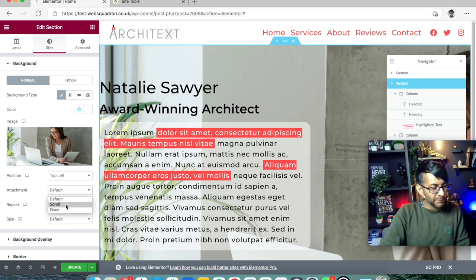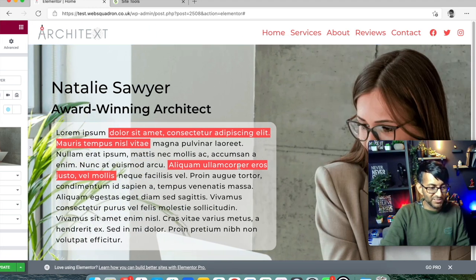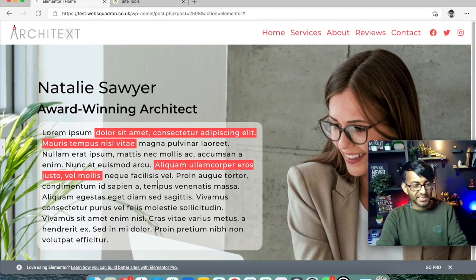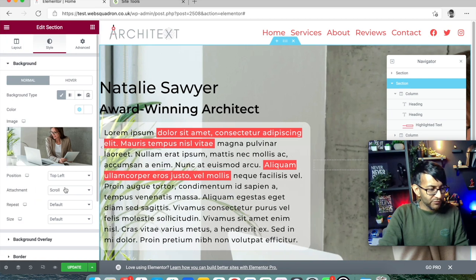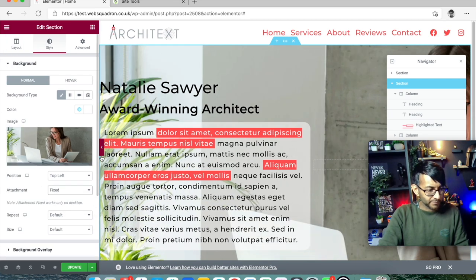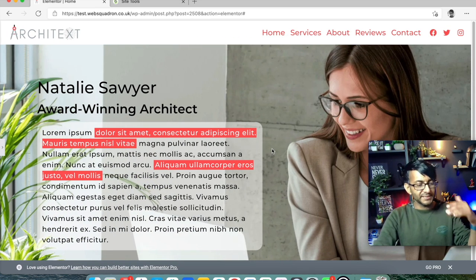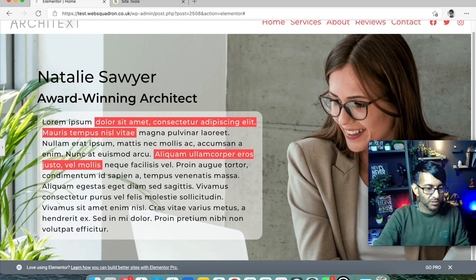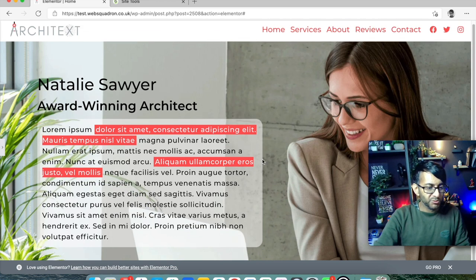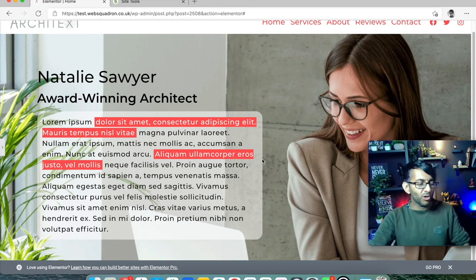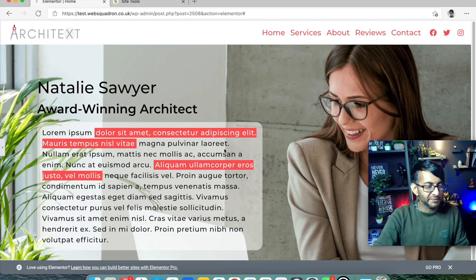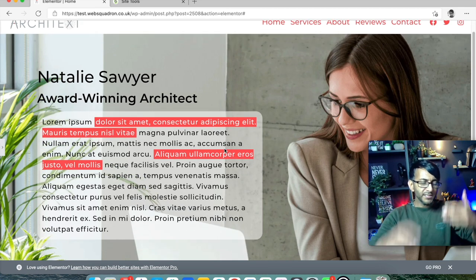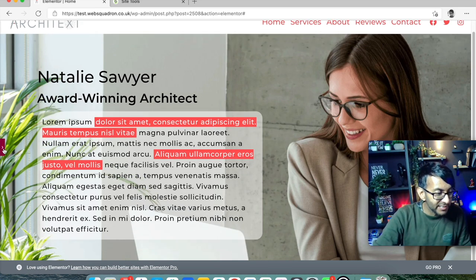Now, watch what happens if I go for scroll. Okay. Nothing is going to happen, basically. Look, you move your mouse up and down, she stays where she is. What about if you go for fixed? Now, as I move up and down, the image actually stays fixed and the text goes up and down. So watch. Look at that. It will move more when we've got more content below the page. But look, as you scroll up and down, the wording goes up. And I think that's a lovely, lovely effect to have.